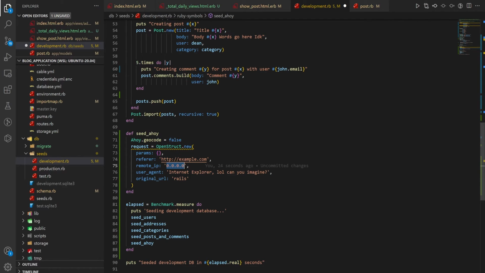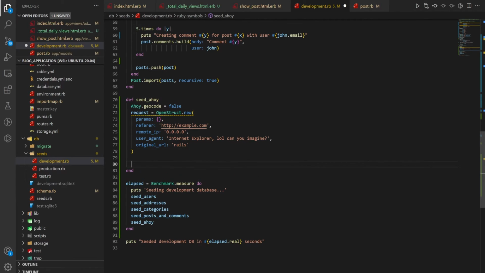I gave it a fake IP of 0.0. I gave it a user agent, which is usually like the browser that they used, I think. And I just switched it to Internet Explorer. Lol, can you imagine? And for the original URL, you can just put like your Rails app URL if you want, or you can just put the word Rails in there. This doesn't really matter because we're only using it for analytics right now.